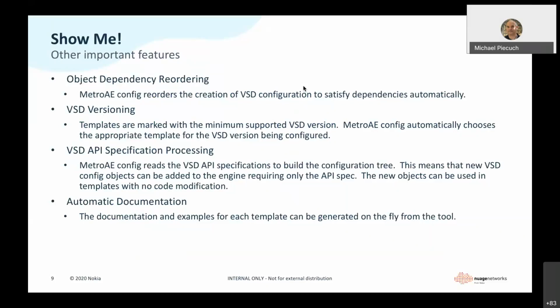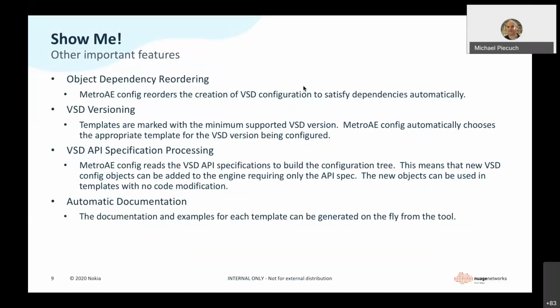So the MetroAE Config tool automatically reorders the creation of objects based on their dependencies because it understands those dependencies. And then regardless of how the user enters in the information, it will be ordered and correctly applied to the VSD.